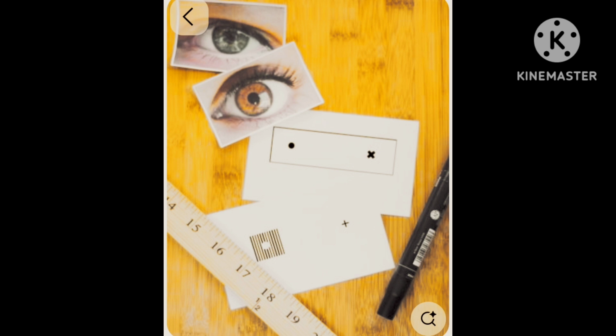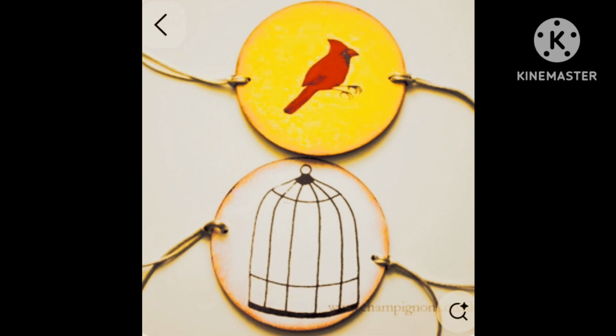The impression of an image does not vanish immediately from the retina. It persists about 1/16th of a second. So if still images of a moving object are flashed on the eye at a rate faster than 16 per second, then the eye perceives the object as moving. Now let us see an activity.